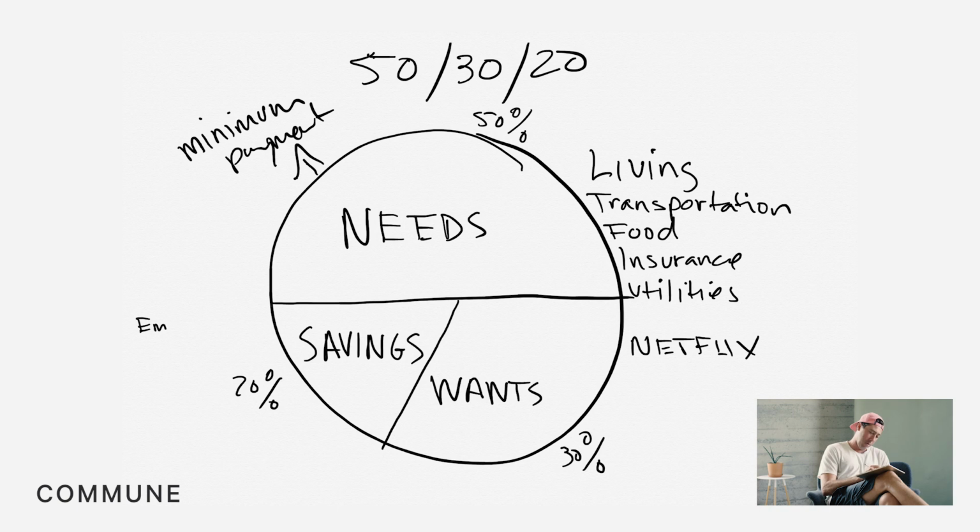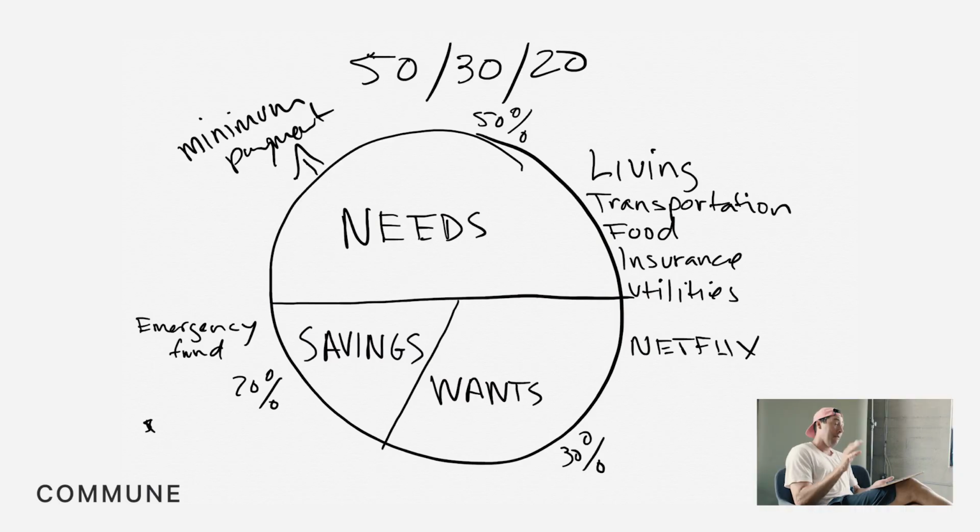Savings, we think really the most important one to start off with is an emergency fund. So let's see if I can squeeze this in. Emergency fund. And really, we recommend getting to about 6 months of expenses. If you spend $4,000 a month on expenses, you want your emergency fund to total, was that 24? Yeah, 24K. And that's once you have enough for the emergency fund. Once you're there, then I think it's good to start allocating towards other things. Also, that goes into savings.